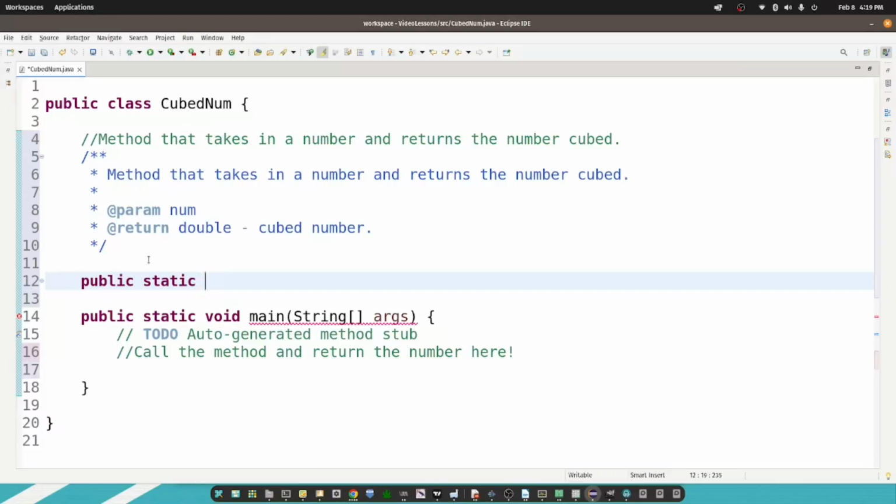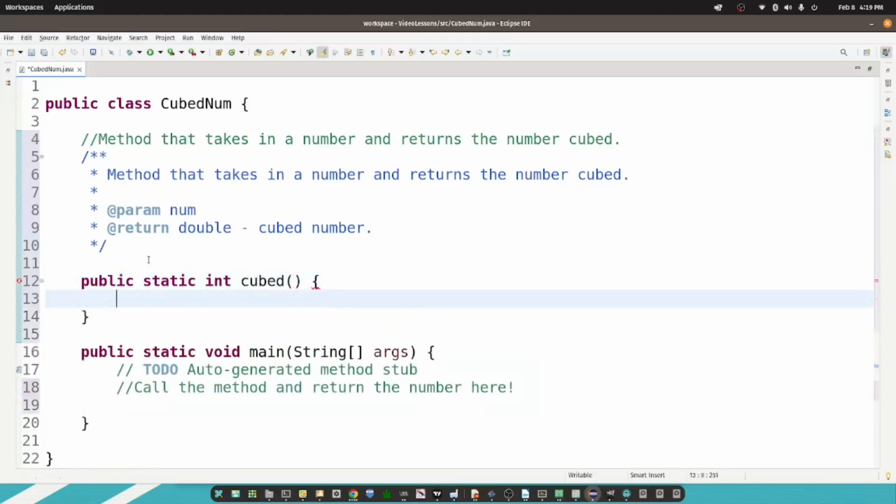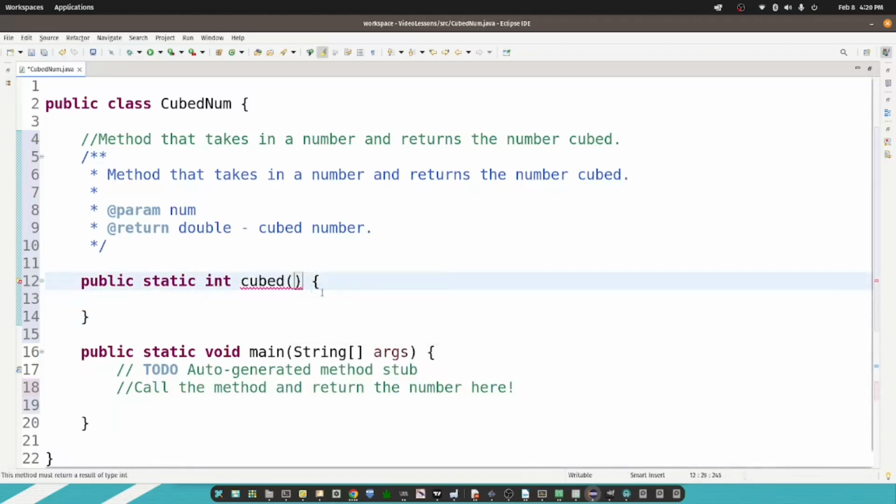When we cube three numbers, we either get an integer or a double. I think the best way to do this is to take in, say, an integer for your first try, and then we're going to make a variable called cubed. And now there's our method. You'll notice when I hit enter, this thing is freaking out and saying, hey, there's a problem here. If we take a look at what the problem is, this method must return something of type int. So we could return it as type int. Now I'm going to make a parameter that is going to be used. I'm going to call that variable num, or x.